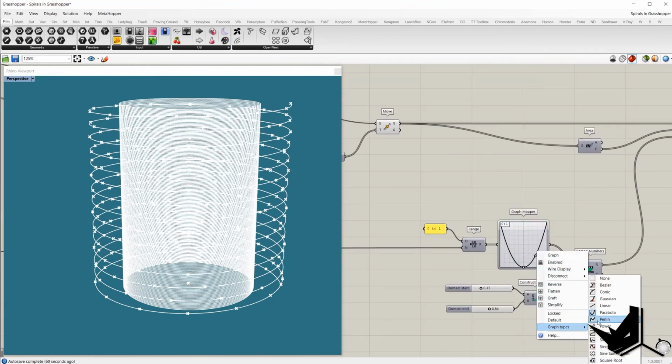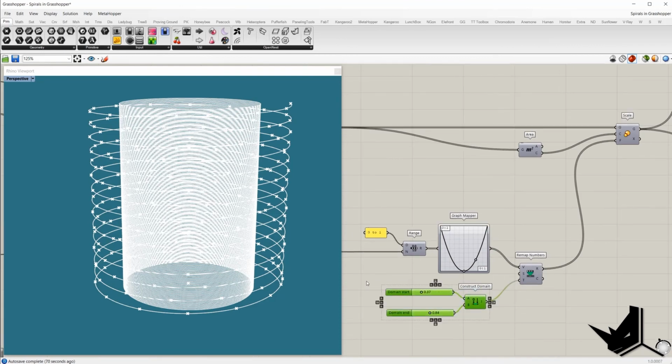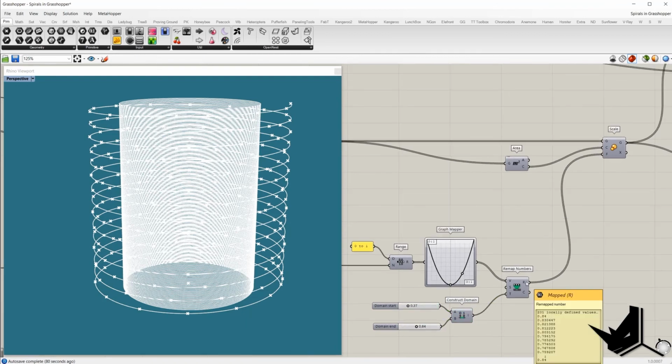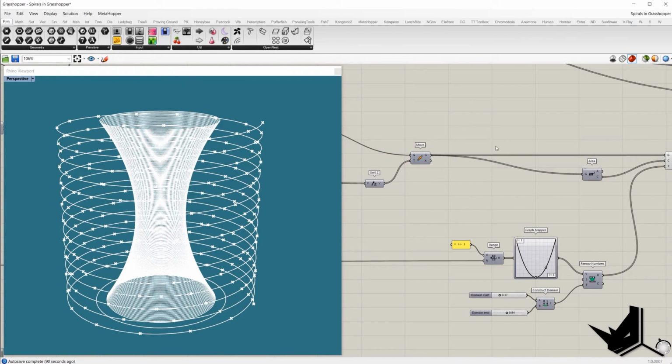In the graph types I use parabola, and these values we will remap to the value 0.37 to 0.84. You can modify this as you want, and these values we place in the scaling factor. So instead of having the same circle radius, we scale them in order to get this kind of shape.